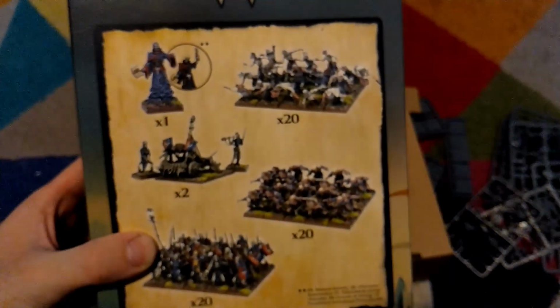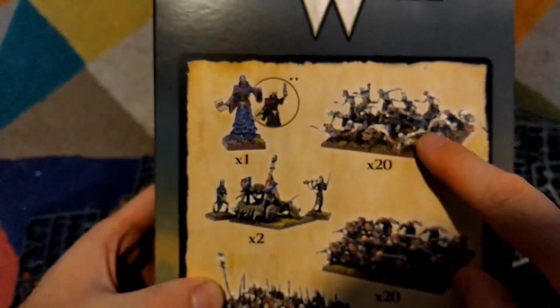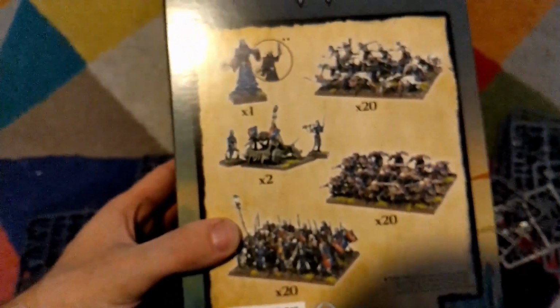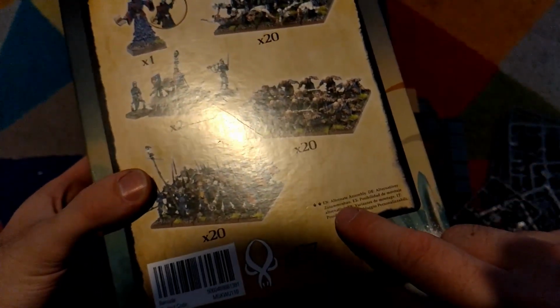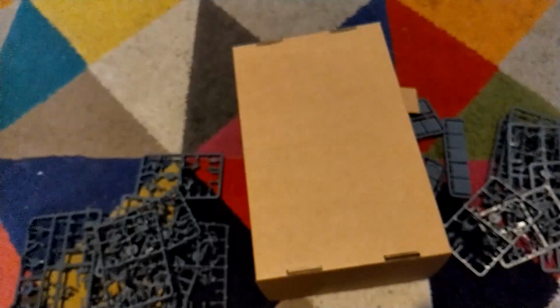Just turn the light off on the camera a second. 20. So you get 20 ghouls, 20 zombies, 20 skeletons, and 2 catapults and your hero character there. Alternative assembly, yes, there is alternative assembly. So that's the Ghoul Sprue.